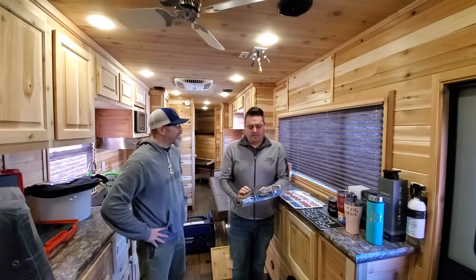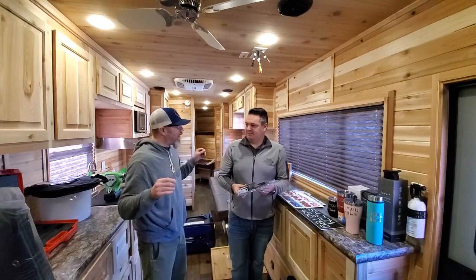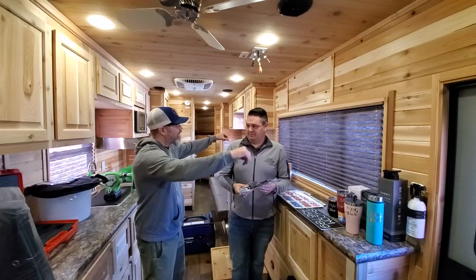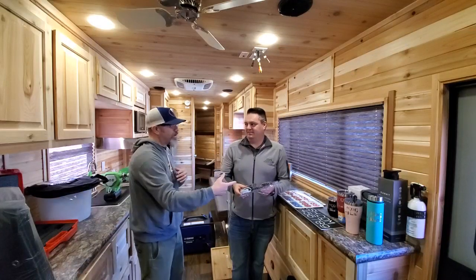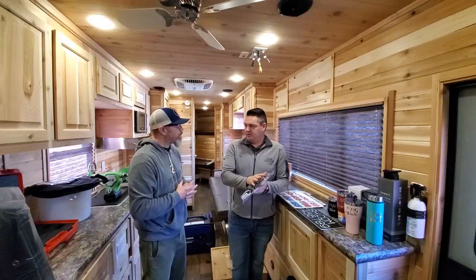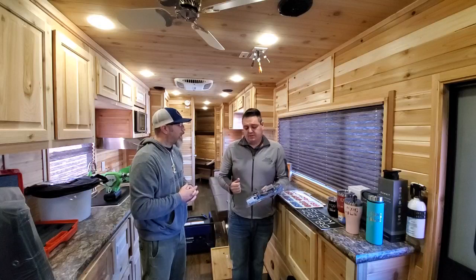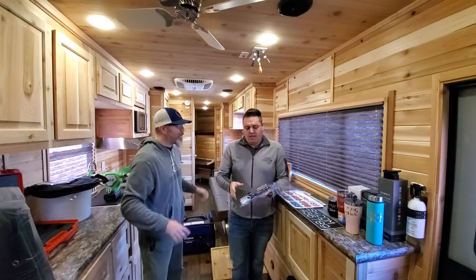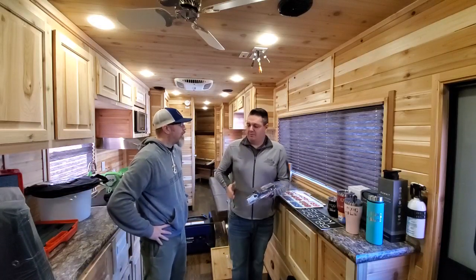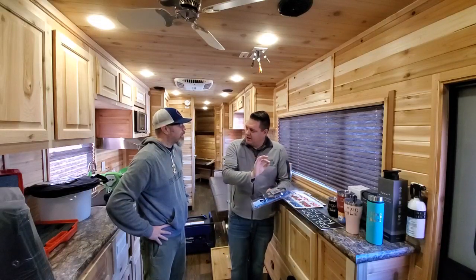Can I ask a stupid question? Sure. Okay, so inside of the boat, I've seen guys put it under their gunnels on the inside of the boat. Is this something I can use? Absolutely. We mount these outside on the fish house as well. Now, I'm not going to say they're going to last for 10 years, because they're not. Nothing's going to last 10 years in the elements that we're putting them in. But this would be perfect for putting inside the boat, hiding the lights. So it just gives you that nice glow around the edges.